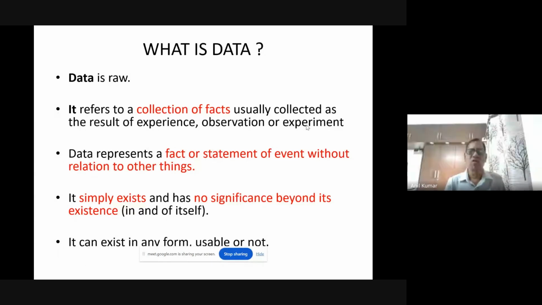I think those who are from the engineering side, the science side, and the education side all might understand that many times we are collecting data, which is a fact-finding technique, through the result of experience. We ask our teachers about their experience in classroom dealing. Observation: some observer sits at the back of the classroom, noting and observing different phenomena happening at that point in time in the classroom transaction by the teacher.